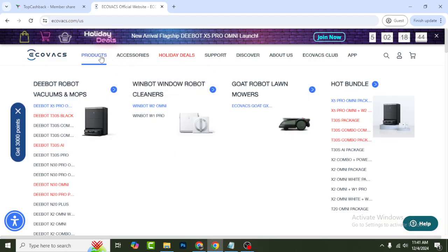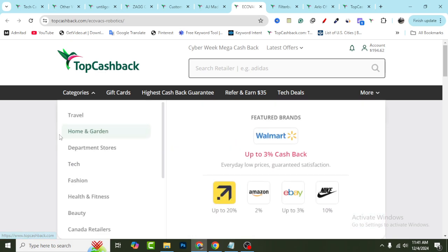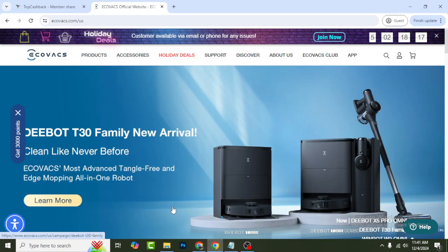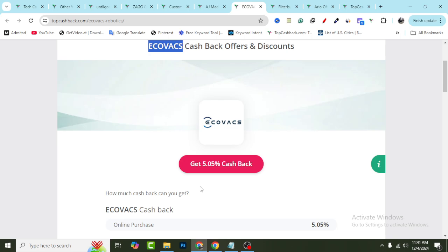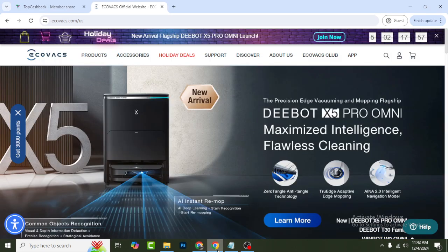From any category you want to buy a product but you need cashback discount — what you have to do is go to my YouTube video description, second link, and create a free account on TopCashback. TopCashback is a trusted website — over 8,000 plus companies are connected with them. Using TopCashback you will get 5% cashback with coupons and deals. If you click this 5% cashback it will take you to the official website. From any category you buy a product, you get 5% cashback discount. You will also see an Account and Earnings option — in the cash-out option you can get paid your savings into PayPal, Amazon gift card, or Visa gift card. You will also get one coupon and two deals.